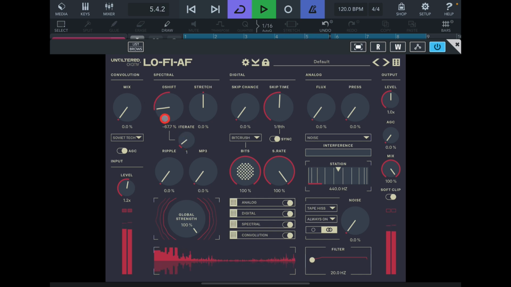It's doubling the amount of this shift. That's very, very, very cool. Now stretch.